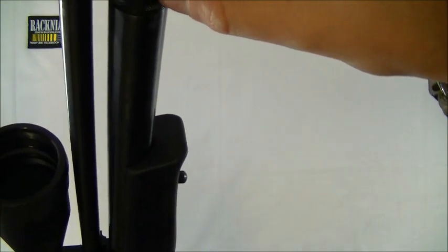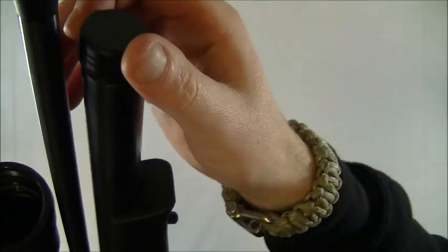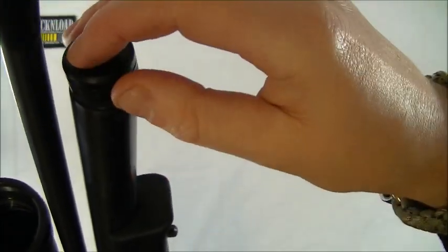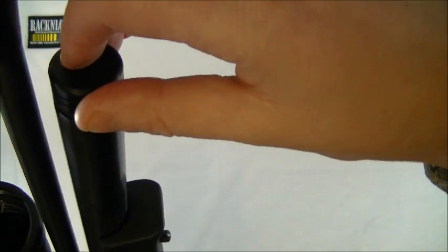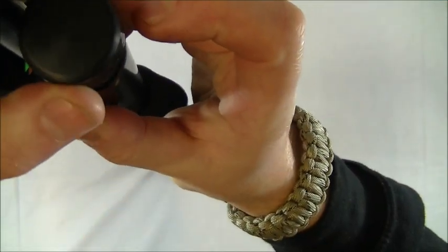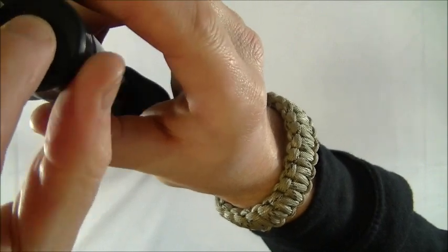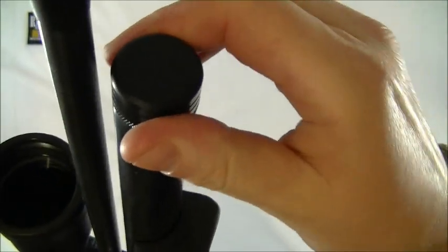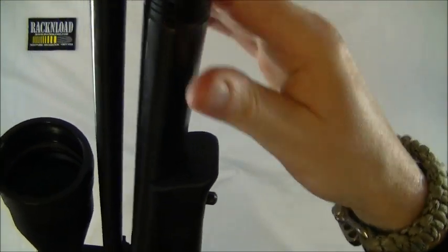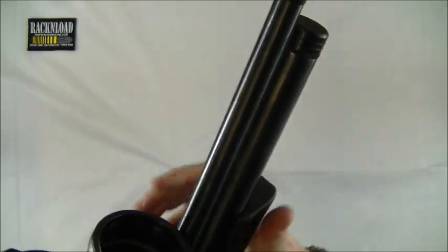Now this is a little bit fiddly to get on. It's not the best. I found this earlier when I was filling it up. It was just a bit of a pain to get the threads lined up. I know I'm trying to do this on camera, but I've got to tell you guys the problems I have. Oh, I'm having a nightmare getting this back on. There we go. That's it. Just user error. Oh, I just knocked the camera about with the rifle. But once that's on, it does look pretty cool. Nice and sleek, hides everything away, keeps the muck out of there.